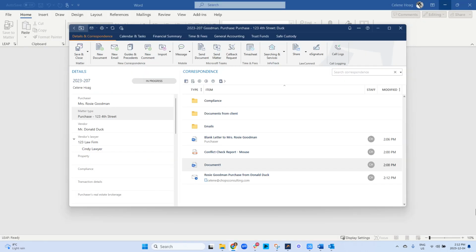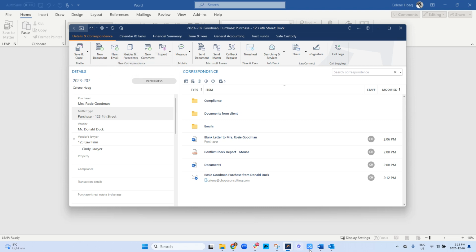And again, once it comes through, you'll be able to see the reply here. It'll also show up in your Outlook inbox as well as showing up in Leap. So it'll just pop in here in a second. I think my Gmail sends every couple minutes. So that's a new document, new email.